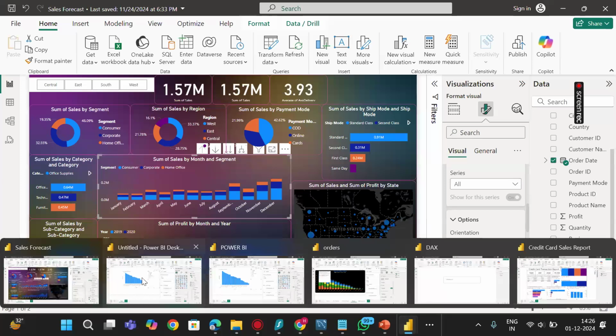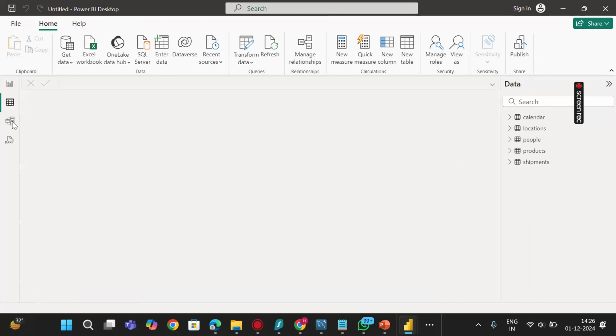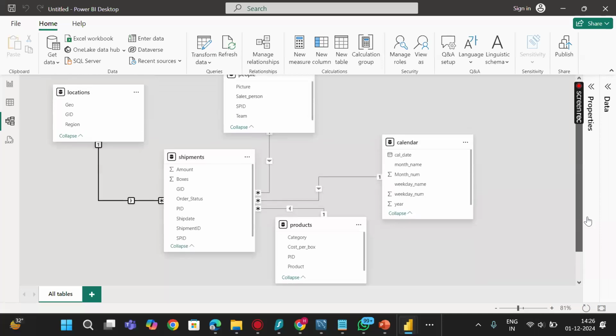So the data modeling part is here. What actually happens in data modeling? Basically, in this chart, you can see that there are different types of tables available.